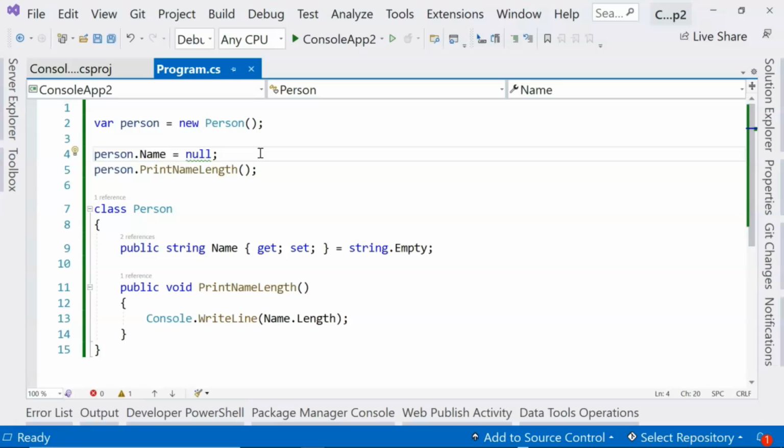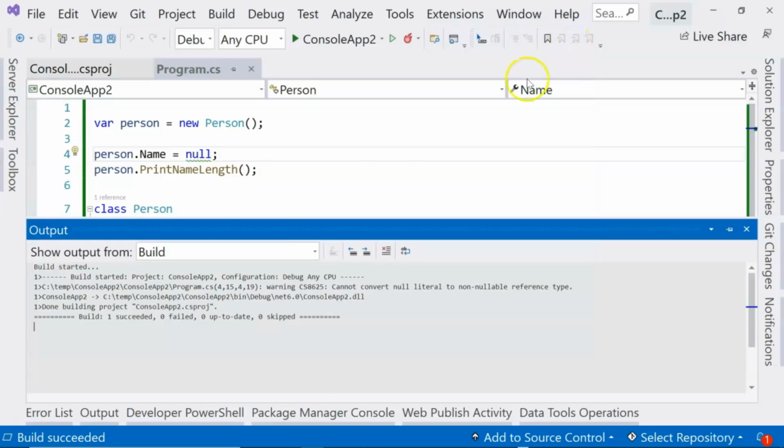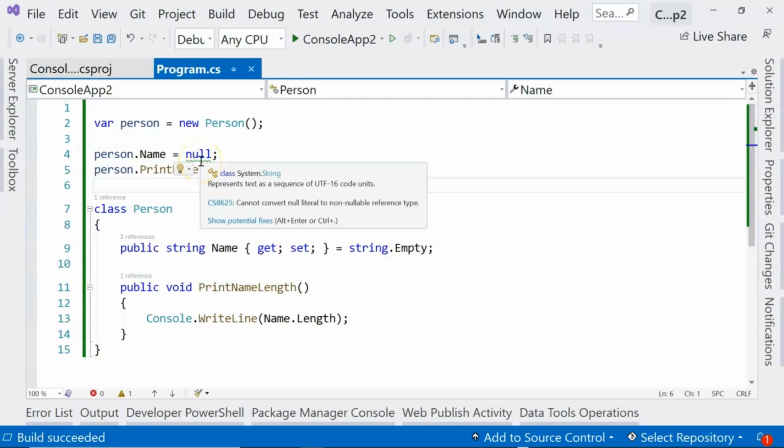But never ever think that you don't have to do null checks anymore, that everything is good and you won't face null reference problems. You have to remember, this only helps you at development time. Runtime null reference problems are still happening. For example, right now, if you assign a null value, you are still allowed to run the program, and you're going to have an unhandled exception, a null reference exception, the same exception that we faced before. The only difference now is this warning.